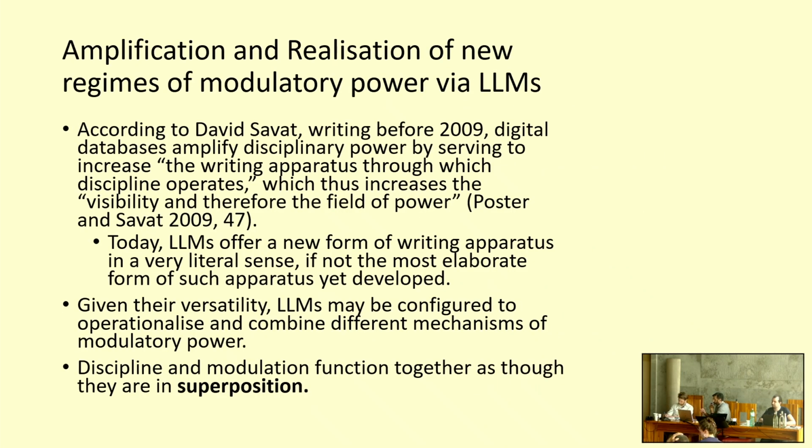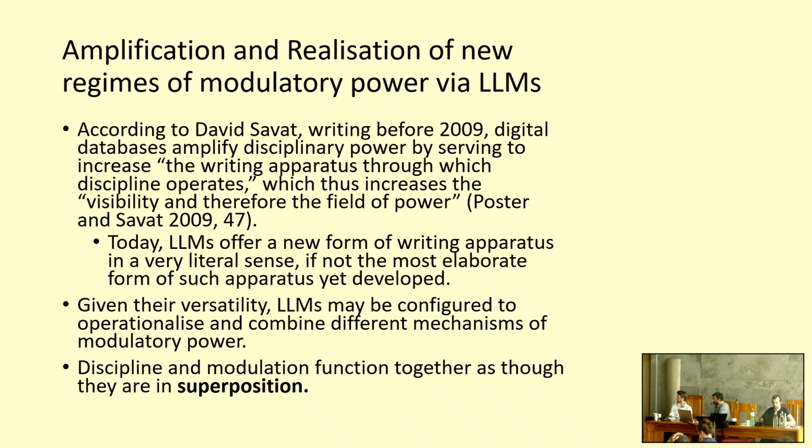Now I want to come to more of an excavation of the instruments and mechanisms of power, and the scholar I'm using as my link to Foucault and Deleuze is David Savat. He was writing just before the emergence of social media, but his characterization, as I'll explain, is useful. So he says the writing apparatus through which discipline operates. So it was the databases which he was concerned about as the extension of the writing apparatus of power.